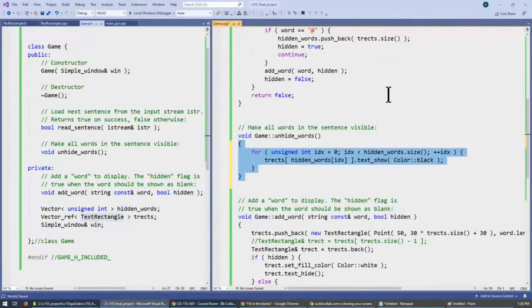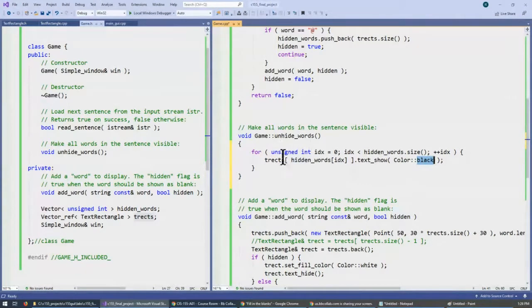Once again, it's implementation. Basically we iterate through all hidden words, and hidden words contain indices of T-recs which were initially hidden. So we essentially refer back to the collection of all the rectangles and say when we find the one that was hidden, we will show the text in visible text color.